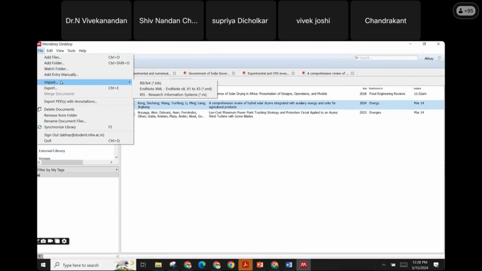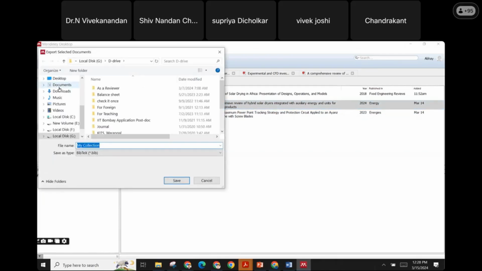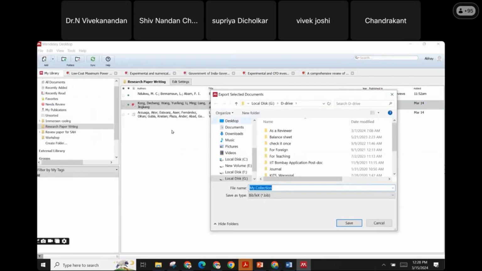You can simply download the BibTeX file or RIS file from the journal website and import it, and it will reflect. It will not be the PDF, but it is part of the citation, or part of your database. You can export. Suppose you want to write your research article in LaTeX; in LaTeX also you need a reference list. So with this you can export in the BibTeX format. Can you see? You can export from Mendeley and import the BibTeX file in your LaTeX software for writing the research article. So that flexibility it is having.